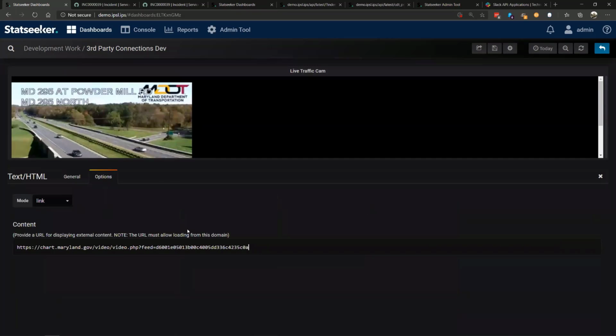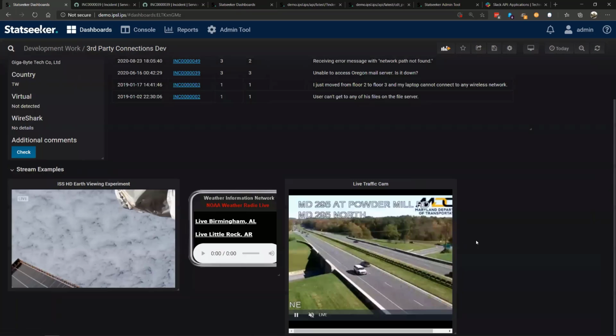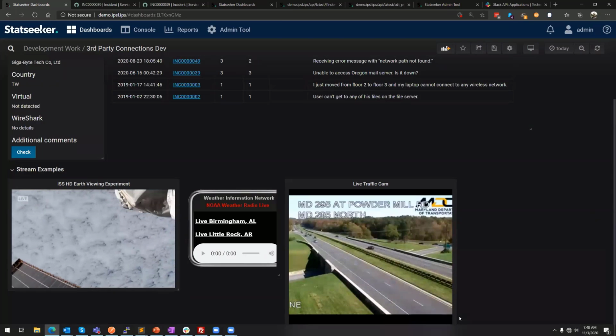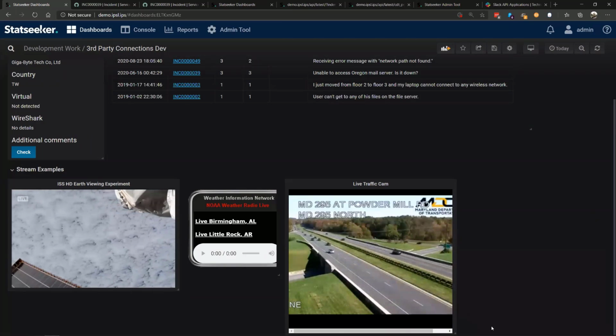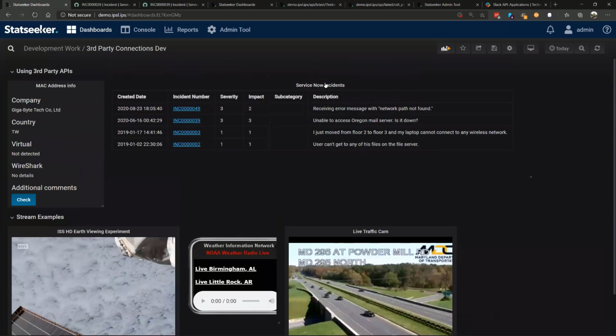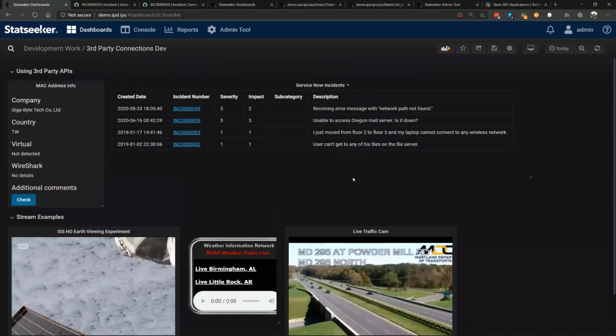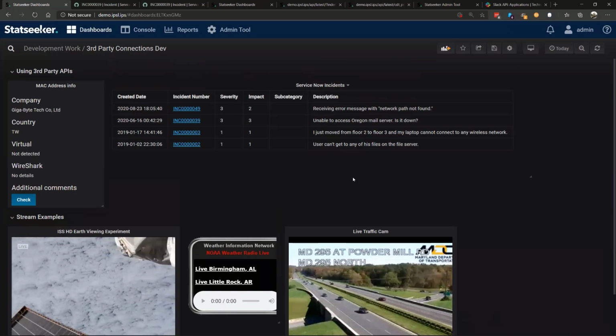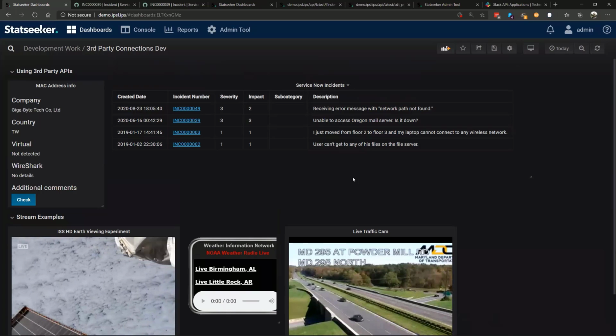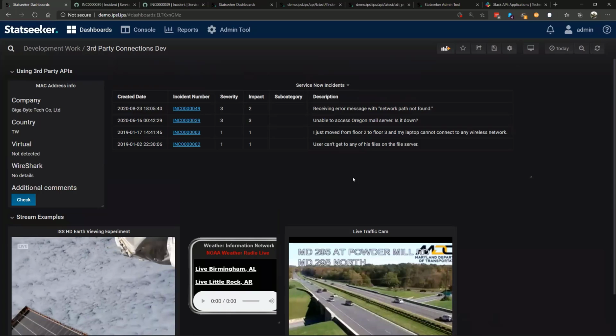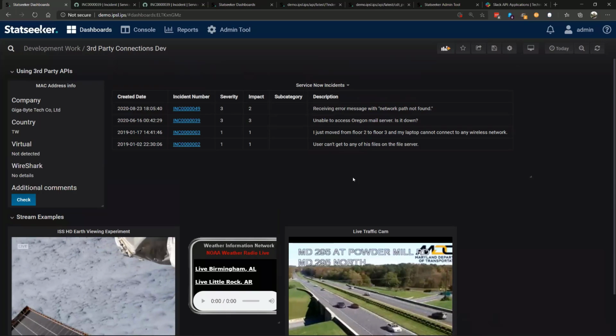In this example, it's just a link, and it was automatically able to parse this out and create a streaming service. Does that make sense? Anybody have any questions on that? The one thing I will note, specifically with the ServiceNow and some of these other systems, make sure that they have CORS enabled, cross-origin referencing. So if they don't have that, you're not going to be able to show it on another system. If you're not sure what that is, you should talk to your network admin or whoever is familiar with the applications that they have.